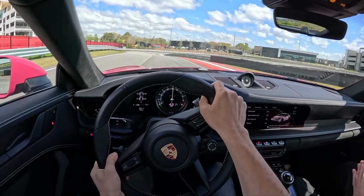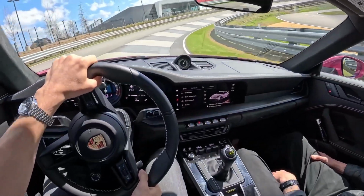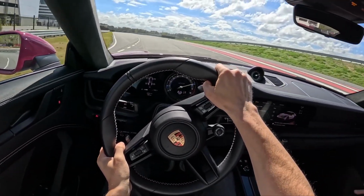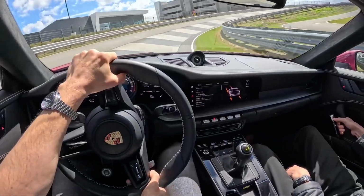One thing I noticed straight away is the G-forces you pull on the carousel. Even taking it at about 60 miles an hour, you can feel super lightheaded as the centrifugal force pushes the car into the track. At first I thought, oh shit, I feel like I'm gonna pass out, I don't really know if I could do this. But lap after lap I got more used to it, and it ended up being totally fine.